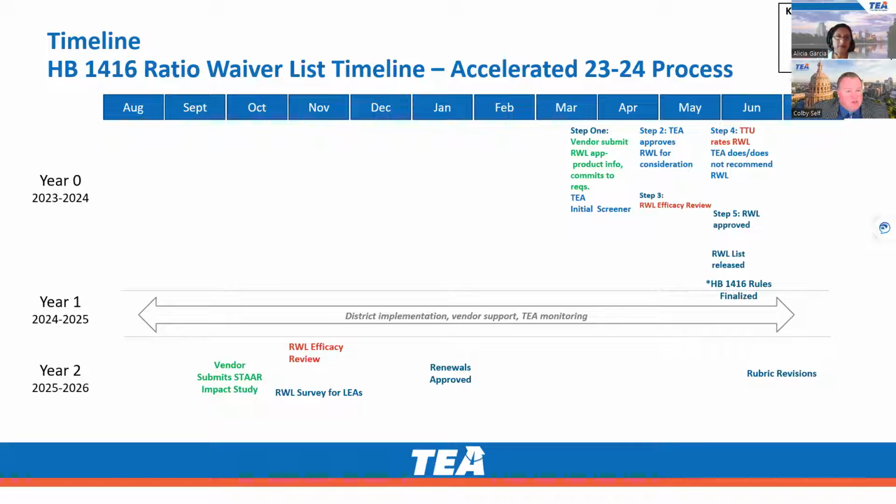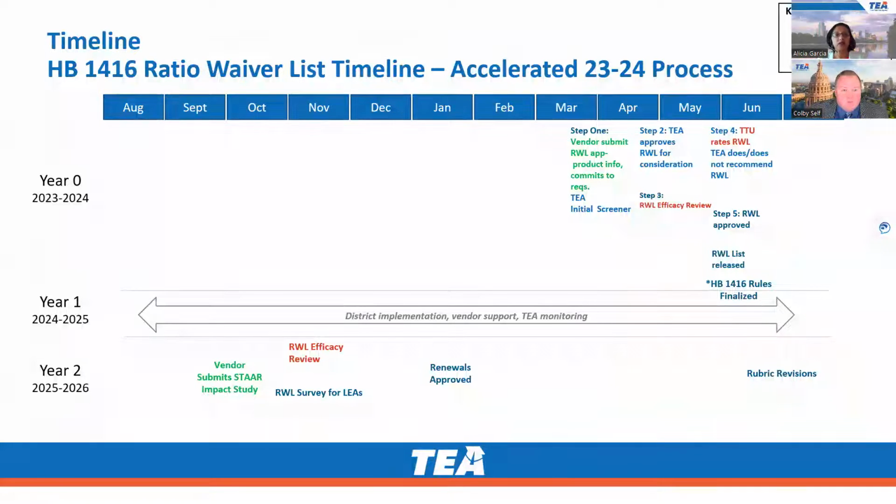Alicia, do you want to talk a little bit about the abbreviated timeline for this year and our upcoming timeline for the coming years? Sure. So this year we were able to start our review process in mid-March. We were also working on rulemaking, so we wanted to ensure that both processes were aligning. We opened applications to vendors in the middle of March and closed that application window in the middle of April. That's when we began looking to ensure that the applications had been submitted and all the content was complete, and then we handed it over to our third-party reviewer. They reviewed the products, and then we had our list finalized at the end of May. Then our commissioner approved, and we had the list of products ready for you.